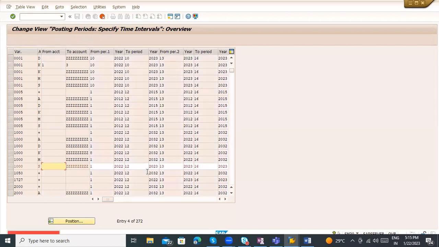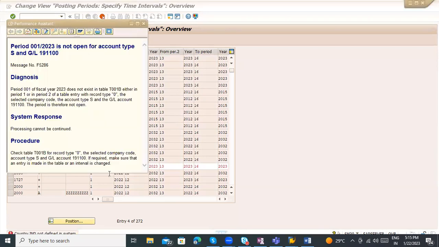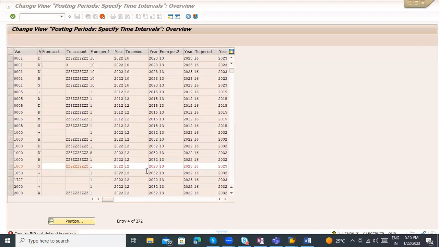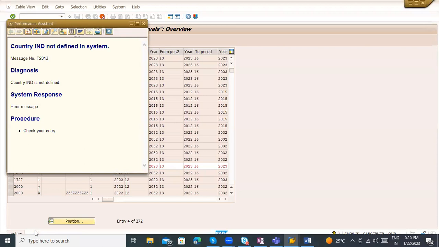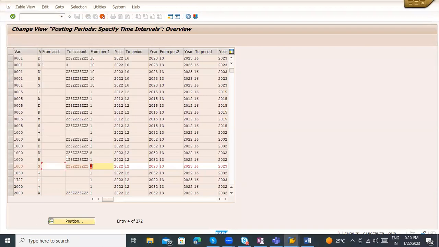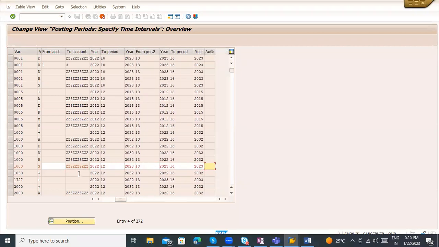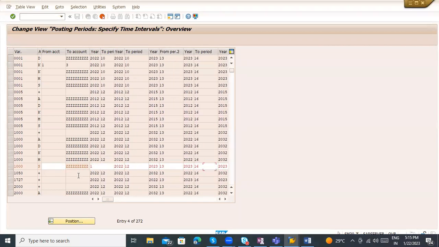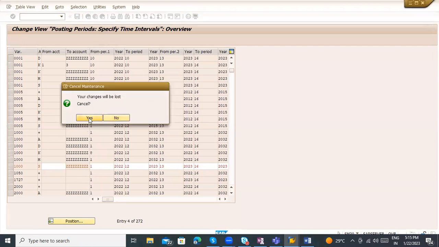Clear? Okay. Some account is coming, and I don't know what it is: country ID not defined in the system. It is country ID. Maybe it's coming from the backend somewhere.